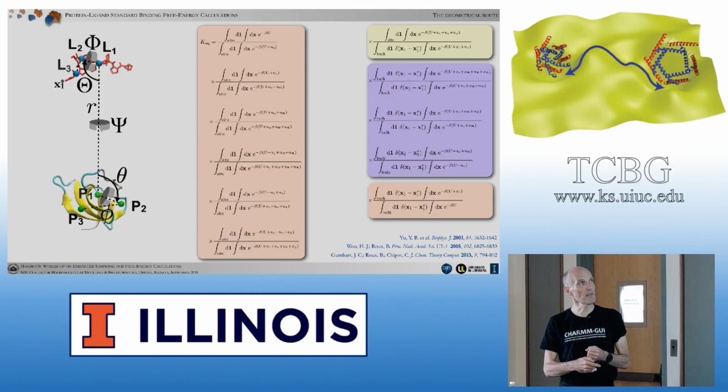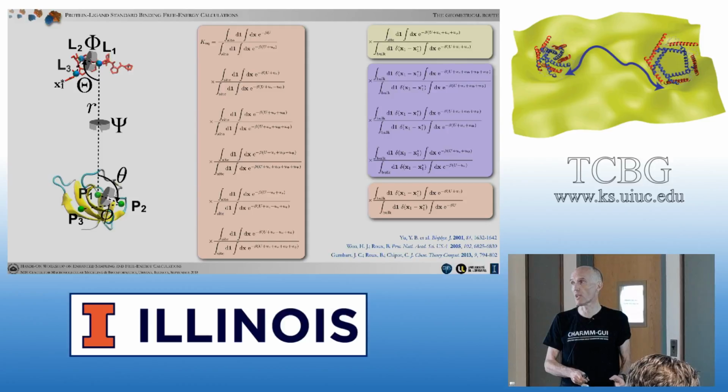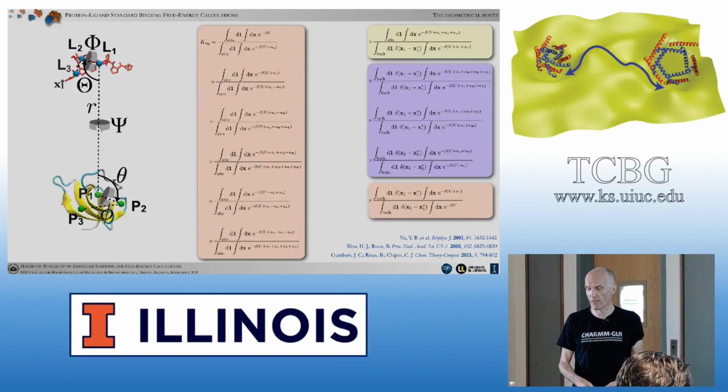And just like in the alchemical route, I have these terms here in purple, which correspond to analytical contributions for the unbound states. So whatever restraints I introduce in the bound state, that's what you have to realize, that's pretty much the bottom line of the philosophy. Whatever restraint I introduce in the bound state, I also need to introduce somehow in the unbound state to balance out the thermodynamic cycle.